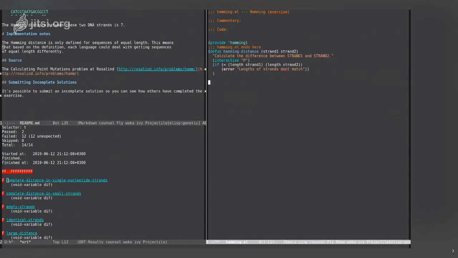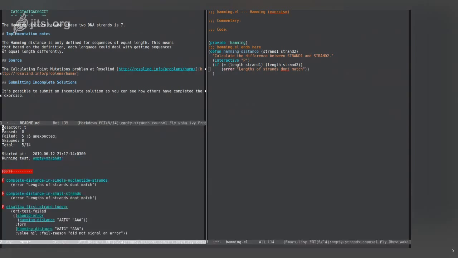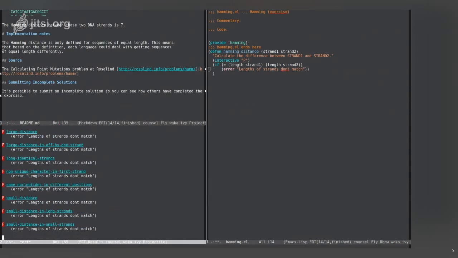Okay, let's get rid of that, and let's get back to ERT track mode. Let's see that. Whoa. Wait.